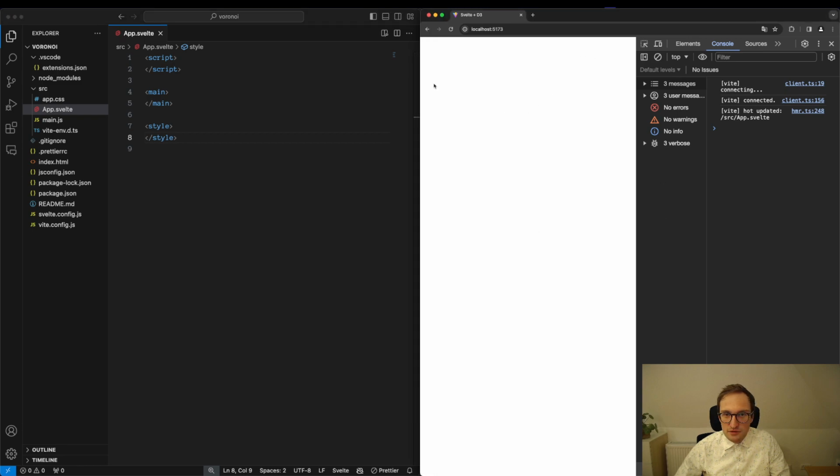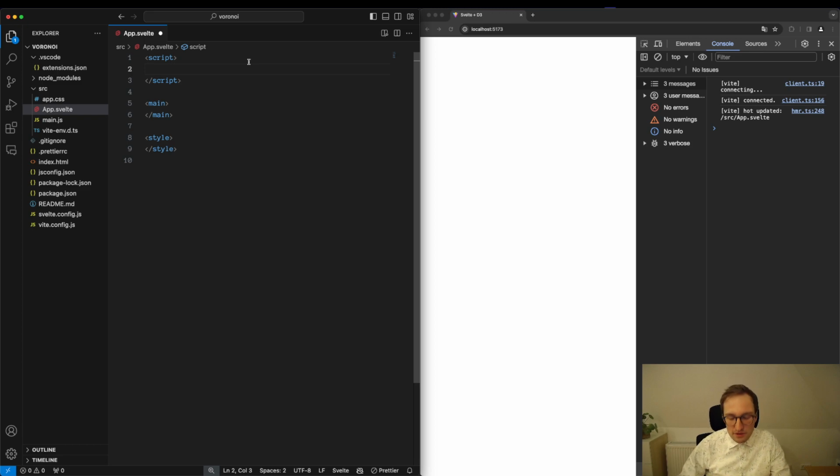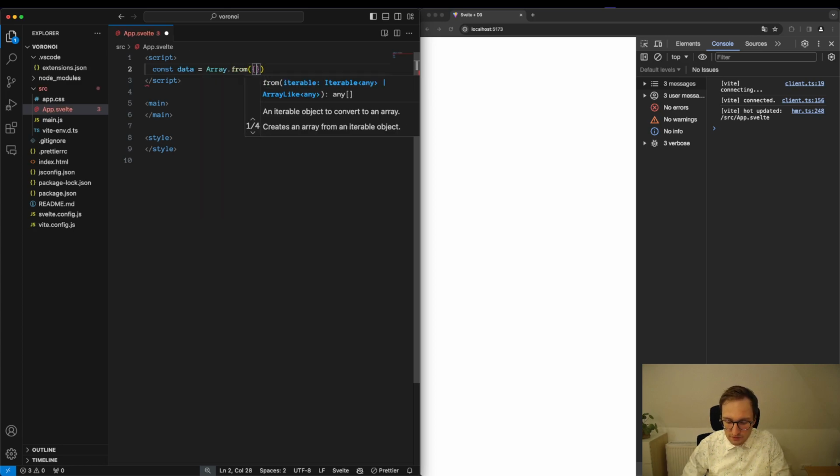I've already spun up my development server, where you see basically nothing, because in our App.svelte there is basically nothing. So what we want to do first is generate some dots that are randomly positioned throughout my screen. Let's start in the JavaScript part and put in some data. We build a new array, and we say we want 100 dots.